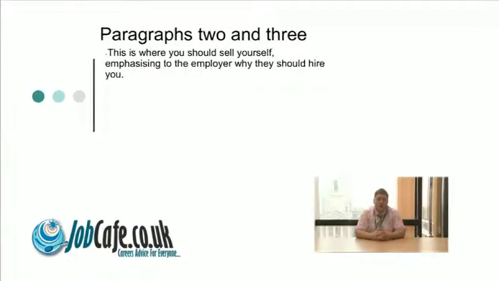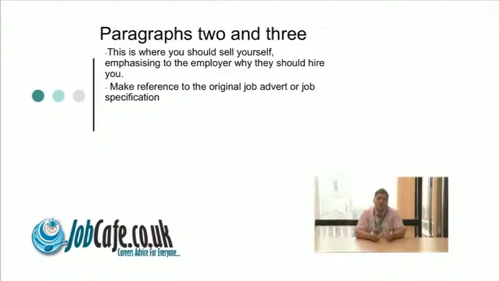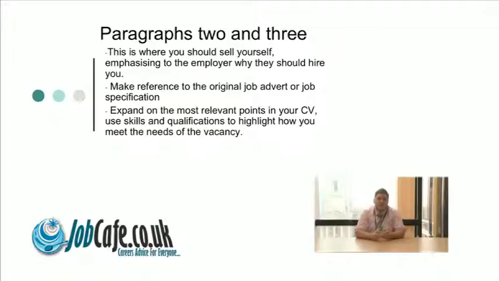Paragraphs 2 and 3. This is where you should sell yourself, emphasising to the employer why they should hire you. This section should demonstrate why the employer would be interested in hiring you. This is where you should make reference to the information within the original job advert, highlighting how your skills meet the needs of the job role. Briefly refer to both your academic and professional experience that is relevant to the position. Within this section, you should expand on the most relevant points in your CV and assure to emphasise what you can do for the company and not vice versa.